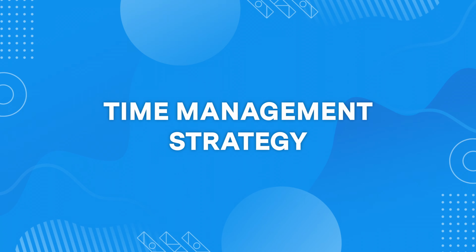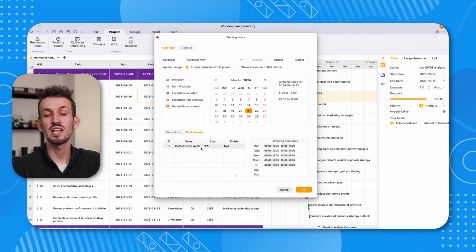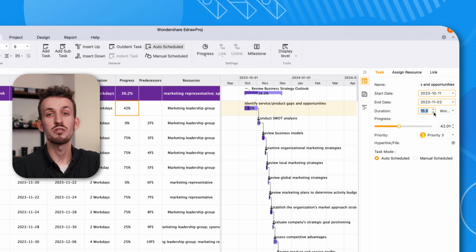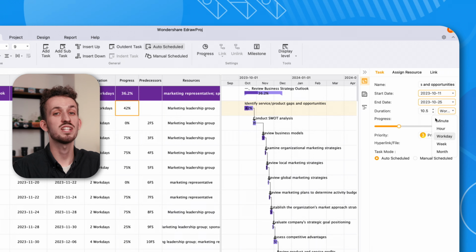Part 4. Time management strategy. By now you have learned to set the calendar through proper project planning and changing the time duration of the tasks. Let us clarify that you can change the total time using 3 ways. The first was adjusting calendars obtained by tapping the working hours. The second one was through editing the duration in the main progress panel. The final way is located at the right side panel, where you need to click the task option and change the duration number of days to select the unit.